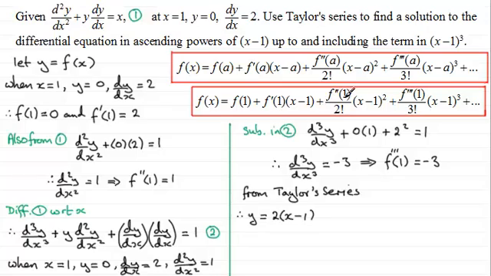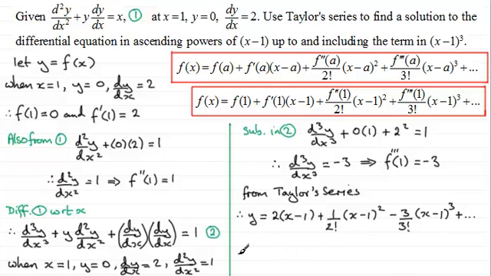And to this we add now f double dash of 1 over 2 factorial times x minus 1 squared. Well, f double dash of 1 was 1. So we've got 1 divided by 2 factorial multiplied by x minus 1 all squared. And for the last term here, f treble dash of 1 over 3 factorial, well, f treble dash of 1 we found out to be minus 3, so that's minus 3 divided by 3 factorial multiplied by x minus 1 all cubed. And we've got other terms and so on.